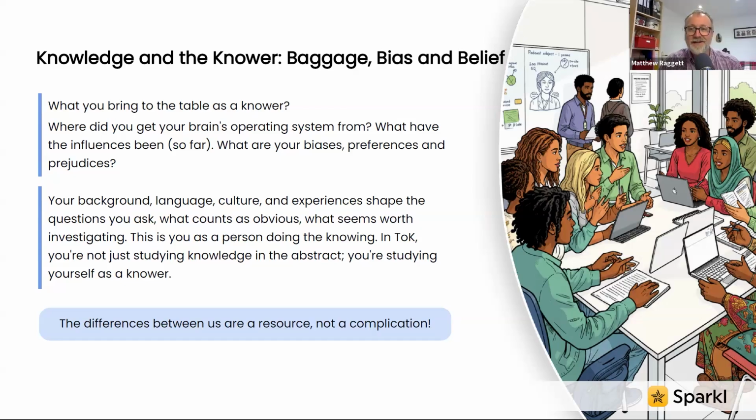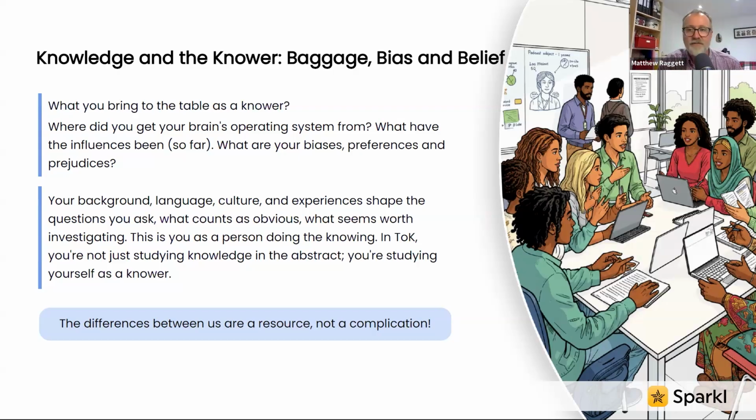So we're not just studying things, we are studying, reflecting on ourselves and what we bring. And understand what's highlighted there at the bottom of the slide. The differences between us are a resource, not a complication. Now, it's hard to do it online with 30 or 40 people, but in your TOK classroom, it's discussing these differences, sharing ideas and inviting them to be challenged that is going to make TOK interesting. And I encourage you to get into the habit of doing that, not just in writing, but spoken as well, because that's the way that you are going to keep learning more from other people.